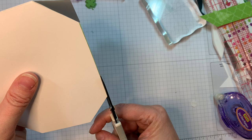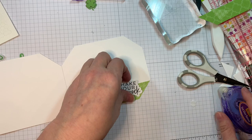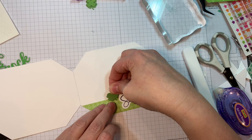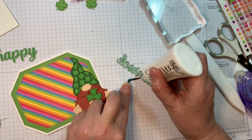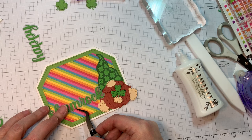The words on the front are from the birthday words die set and the St. Patrick's Day word dies. On the inside I'm adding this Lucky Charm stamped sentiment — 'Shake Your Shamrock' — along with the outline dies. I was using an Ad Tech Glue Runner there. I've also got a piece from the spring banner dies that I trimmed right off the banner, and I'm going to add that to the inside.